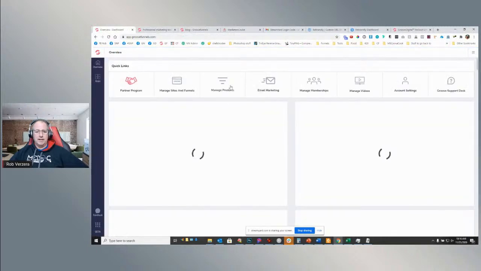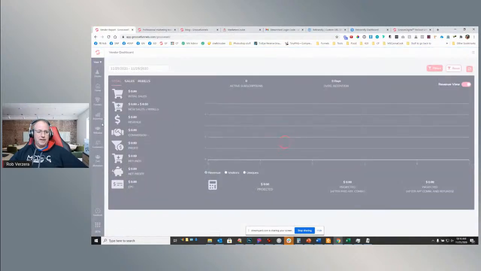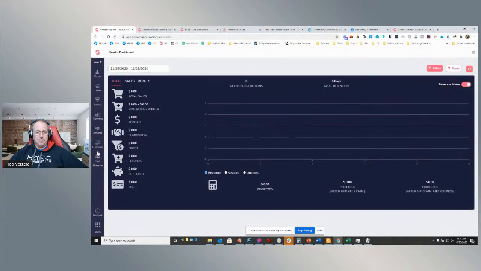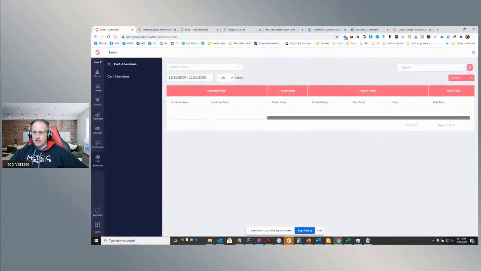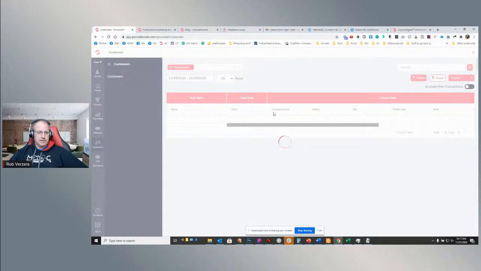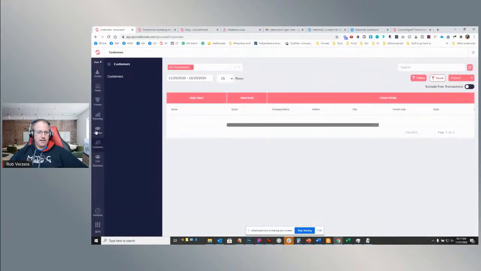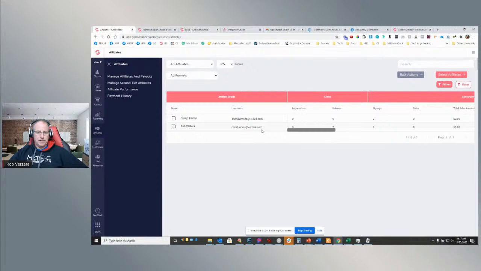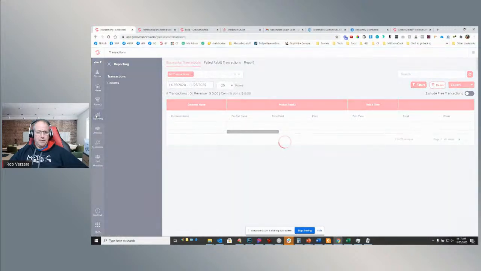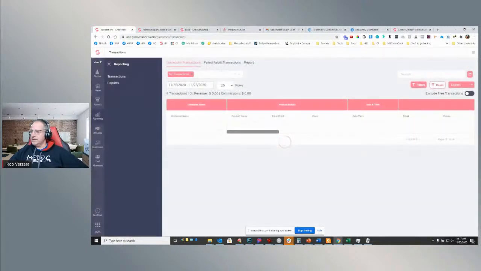So that's really GrooveSell. The other couple options that you have in here, you have some reporting information. You can see some information on your customers, and then you can do cart abandons. Now, this is actually new. I haven't seen what this is yet. This looks like somebody that would come in and not finalize the purchase. That's, I think, what that's going to show. And the customers looks like it'll show any customers that you had. And then your affiliate will show your affiliate information. And then the reporting, you can pull up any type of reports that you would want. So that's really an overview of what GrooveSell is.